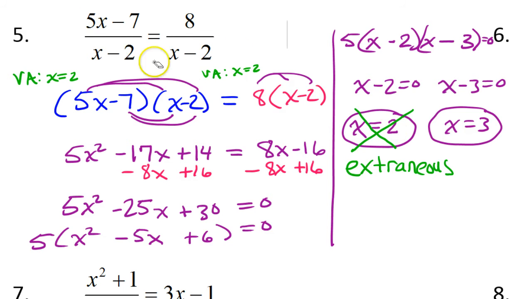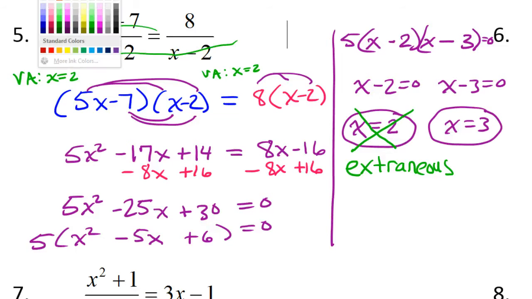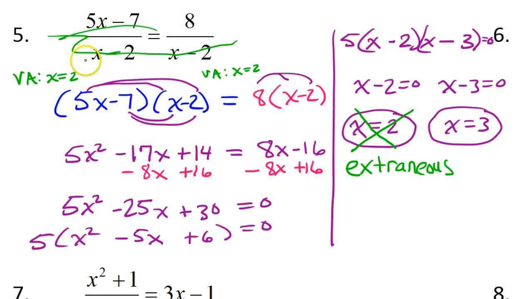But if I plug 2 in for all the x's, am I going to get a true statement? Well, no. No, I won't, because if I plug in 2 right here, imagine that I put in 2 for this x and 2 for this x. X is not allowed to be 2. That's one of the excluded values because 2 minus 2 is zero in the denominator. You can't divide by zero. 2 minus 2 is zero, so this would be undefined and this would be undefined. Undefined equals undefined is not a solution. It's undefined. So that's why 2 is an extraneous solution and cannot be counted among the solutions.